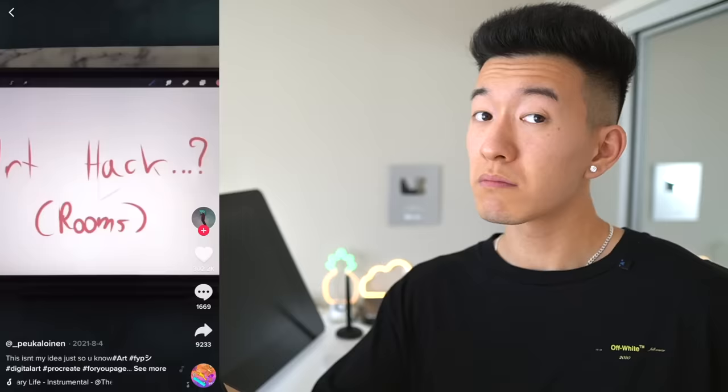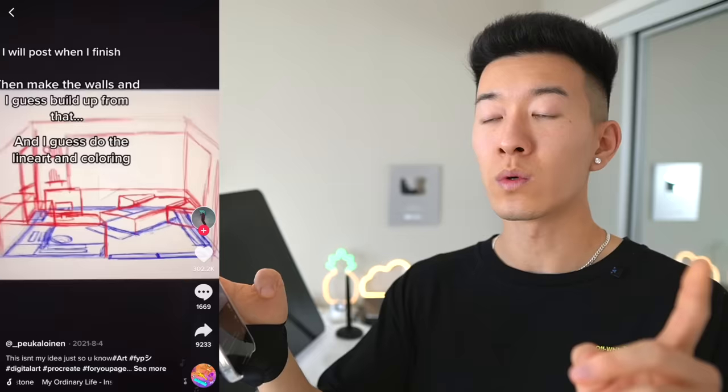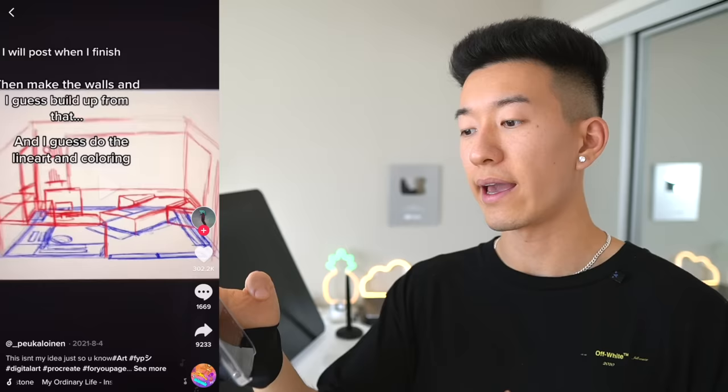Kind of smart. That's actually a good way to figure out an environment if you don't really know how to visualize it. But also, if you guys do this, make sure you're laying down all the perspective lines for the other components in the room as well. So when you get to this stage, now what I'm seeing in this drawing is perspective lines were not used for the tops of the walls and everything above the horizon line.